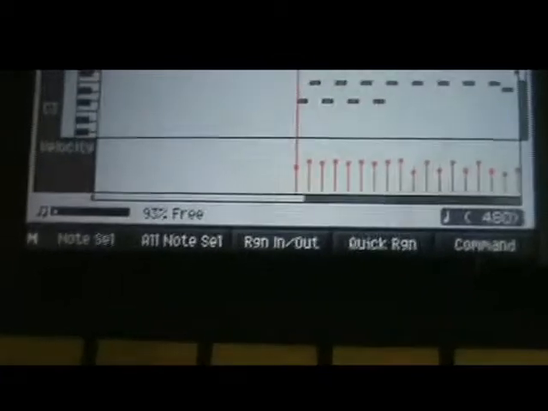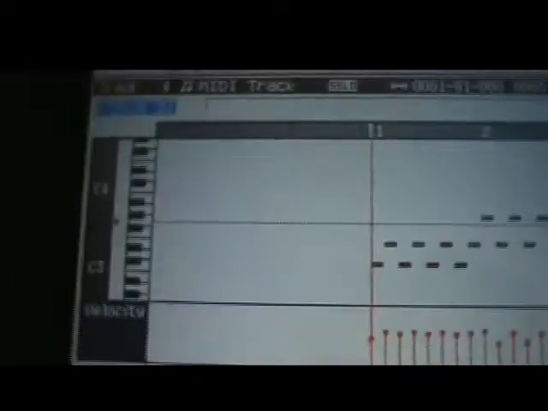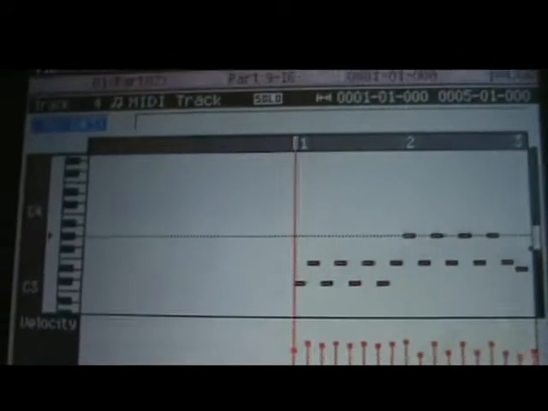So you can see it went from measure 1 to the first beat of measure 5, and what we need to do is make sure that the right notes are selected, and this line indicates what note you would be selecting. So let's say if I move it up a little bit and I hit note select, then it selects all the notes that are on that line. And then the other way to do it is to change the velocity on all the notes, and that's where you use all note.